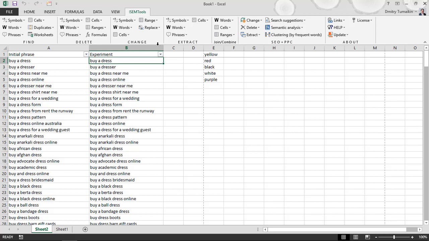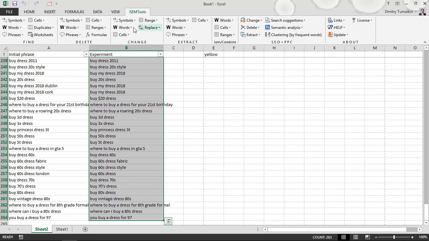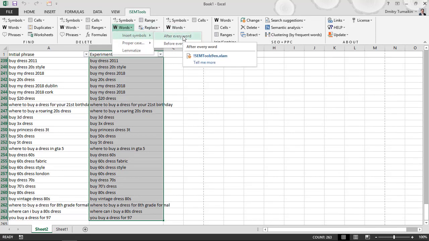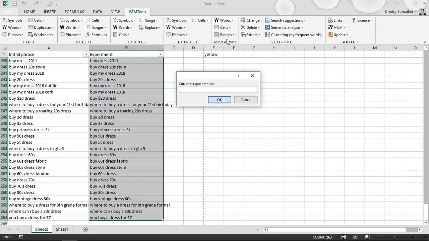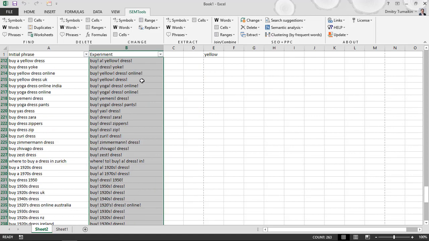So this is usually like it. You choose whatever you want to do. You want to insert symbols after every word or before every word. Let's try something. Put a symbol after every word. Let it be an exclamation mark. Oh, or Cyrillic letters.